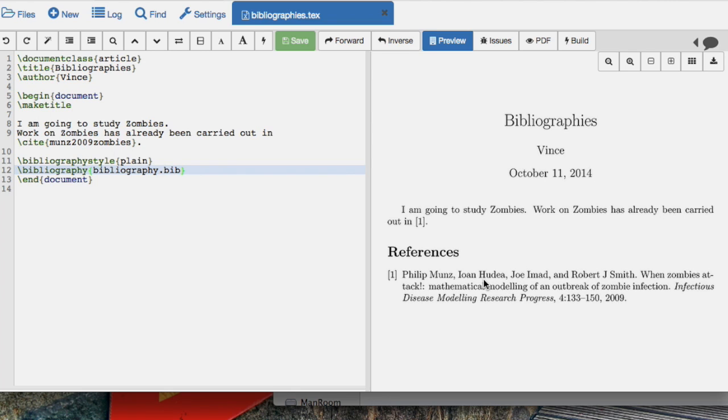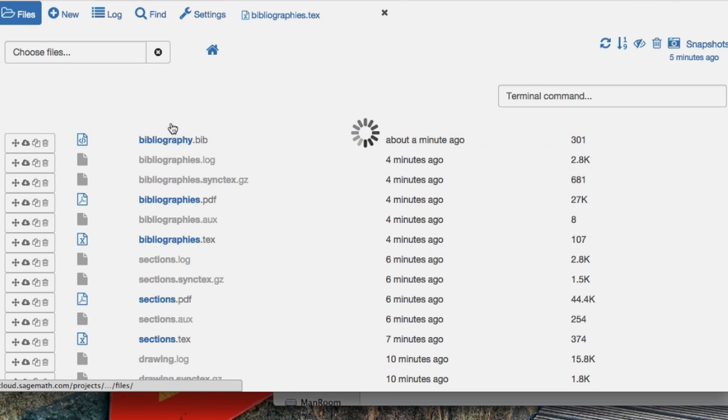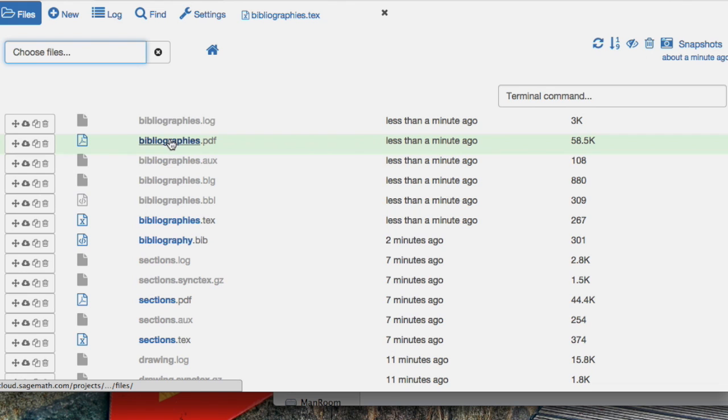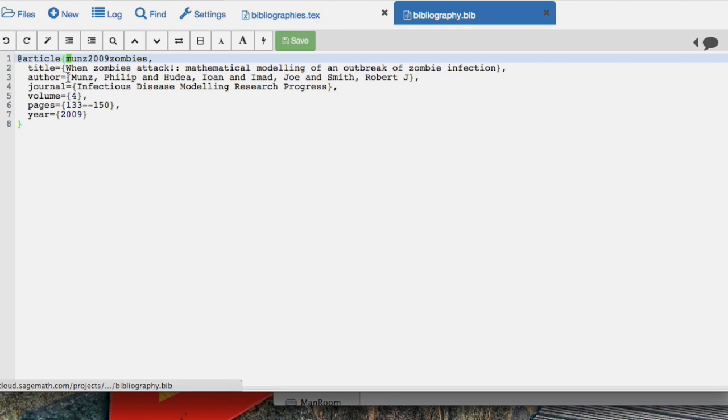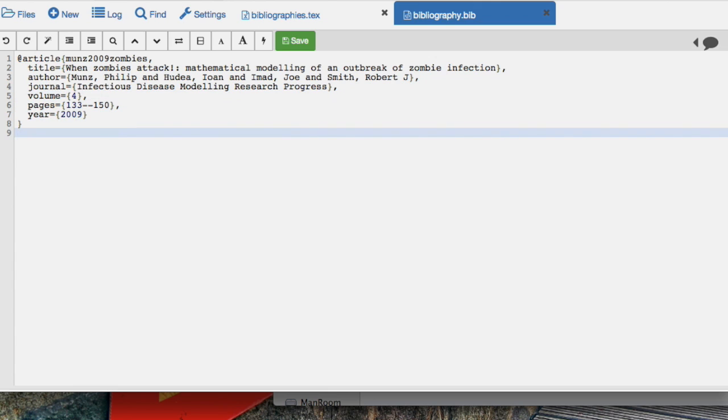So that's a very quick example of going and getting something from Google Scholar. There are various other places to get the information. You can even put in this information, you could put in this information yourself, and so you just list a whole bunch of papers down here in a very similar way, and using this key and the cite command to get LaTeX to build a nice reference list for you.